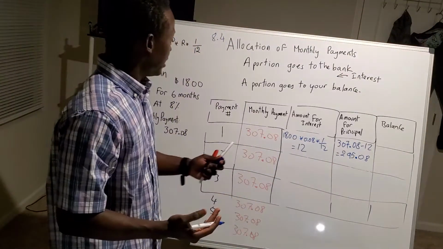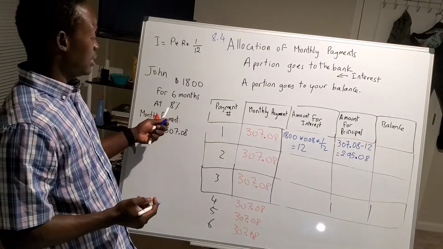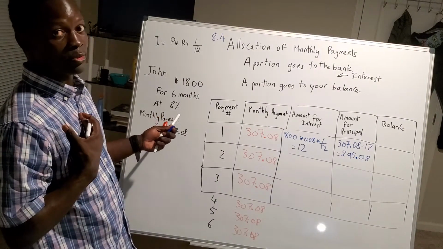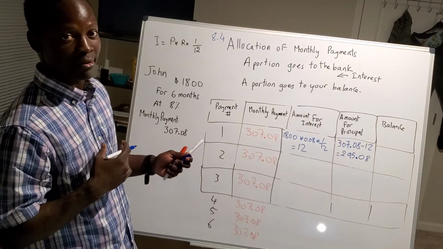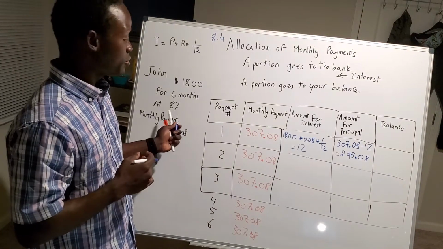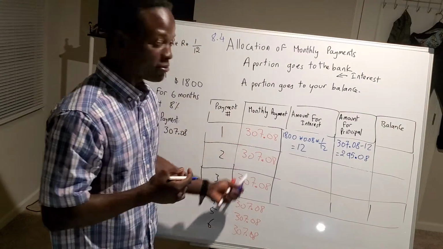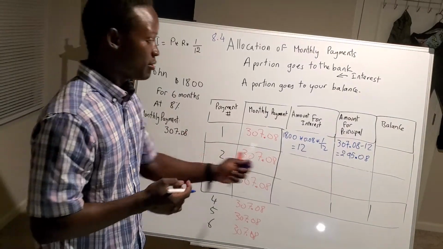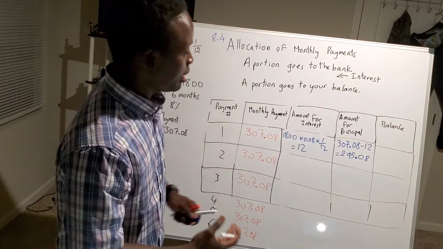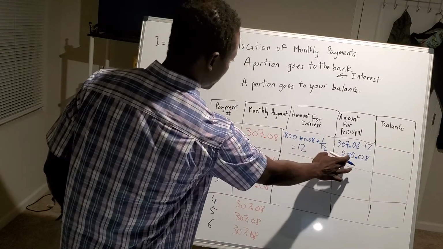Now, an 8% rate is very low. If my interest rate is 20%, and I'm owing $3,000, I pay like $75 interest. That means out of whatever I pay monthly, 75 is taken. The bank takes that. It's not going to affect my balance, right? So that's giving a lot of money to the bank, so $12 is nothing. This is what's going to affect my balance.